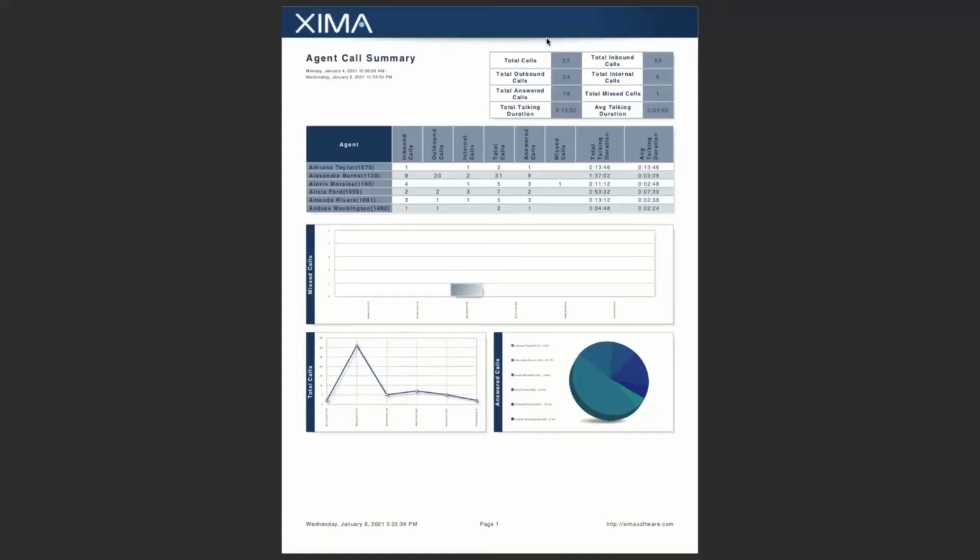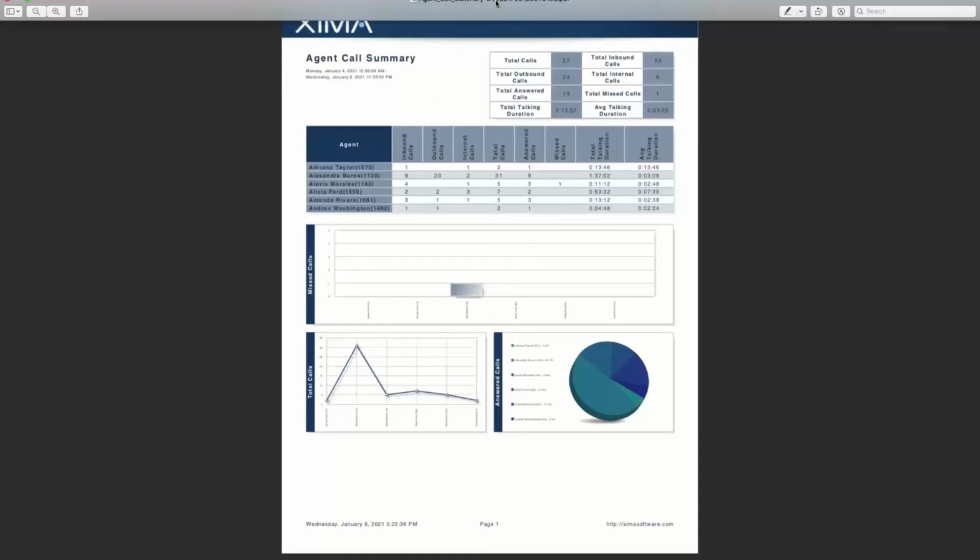So these are kind of the grand totals. Down here is the individual total, so it shows me how each aid is performing individually. And then, of course, we've got those charts here. So it's not a really telling report. There's not a whole lot of information there. But the good thing is we're seeing, hey, we're not really missing that many calls.